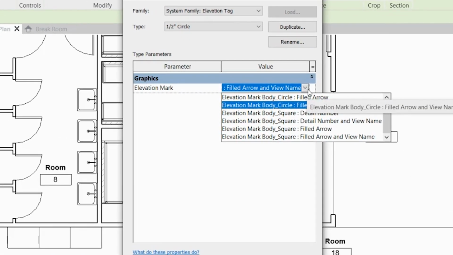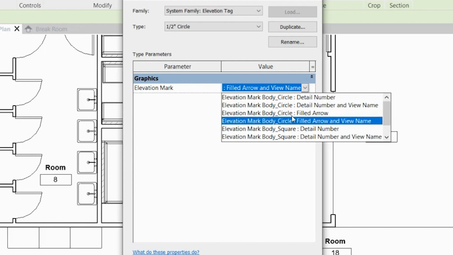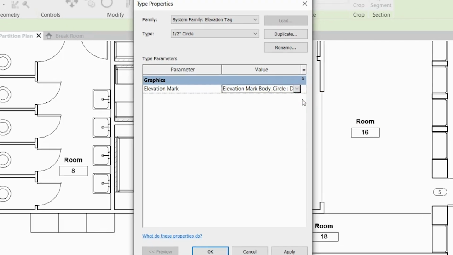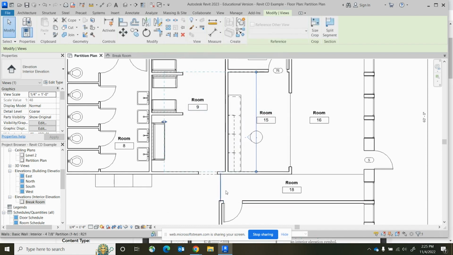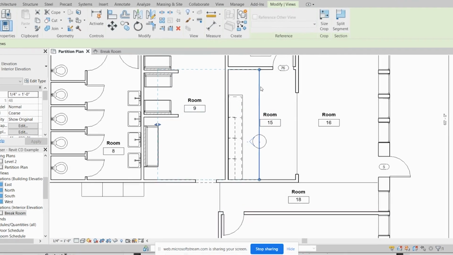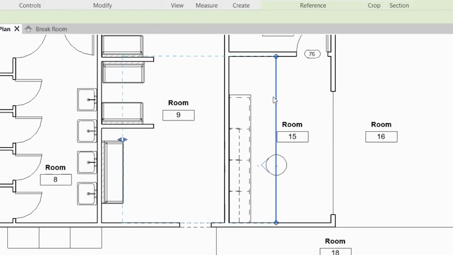So you can choose the drop down, and what you want to choose is elevation mark body circle and then detail number. Right now it's showing your detail number plus the view name, so you want it to be just detail number, and then you'll hit OK again, and then it changes it so it gets rid of that name there.